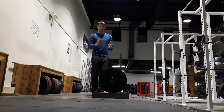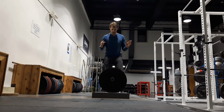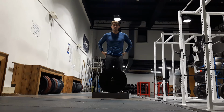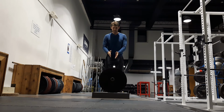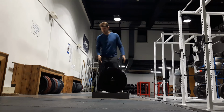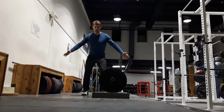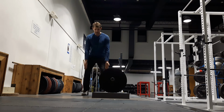As far as your feet go, you can actually think of screwing your feet in the ground, and if you're doing it right, you'll feel that right in the hips. Or you can actually spread the floor apart. So you can think about having a crack between your feet, and you're trying to spread the earth apart, and then your knees will come out a little bit.